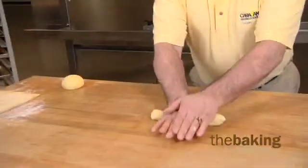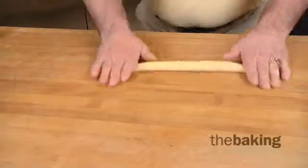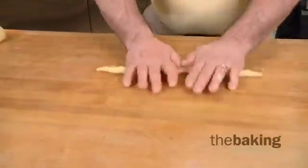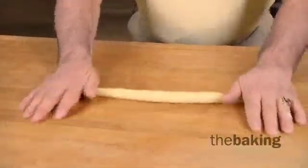We're going to be making an 18-ounce 6 braid challah bread. So we're going to be scaling our dough pieces off at 3 ounces, 6 3-ounce pieces, and I'll show you how we're going to roll these out. And what you need to do is make sure it's crowned in the center, or hump in the center, and taper it off to points. This is what's going to give the characteristic of the hump in the actual product as you're braiding.